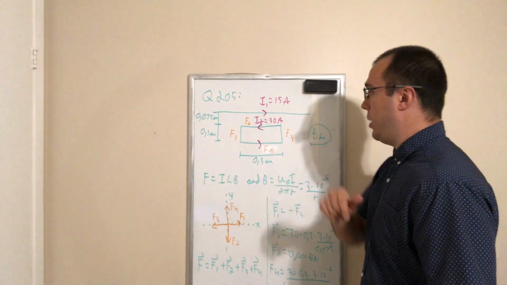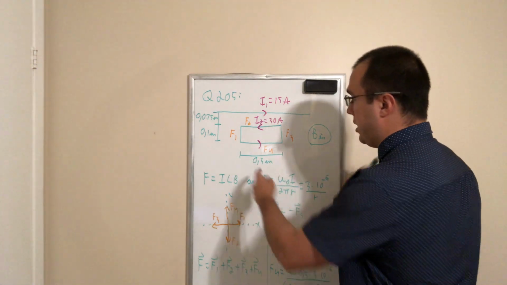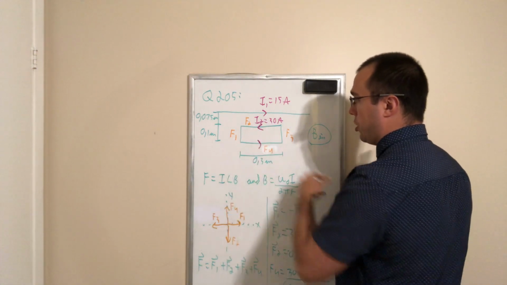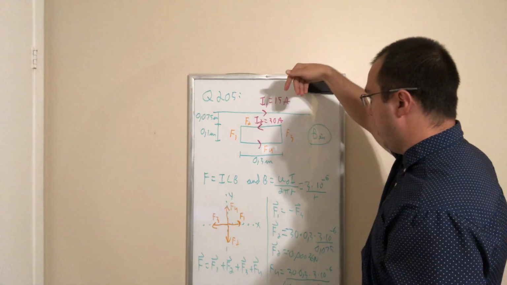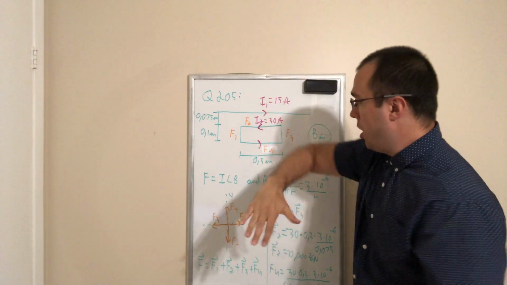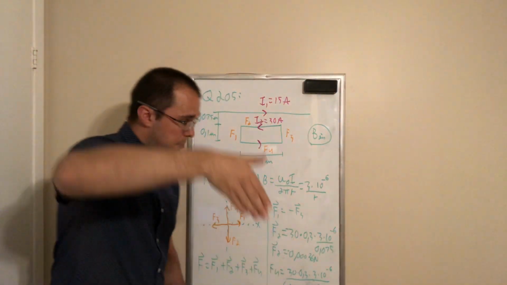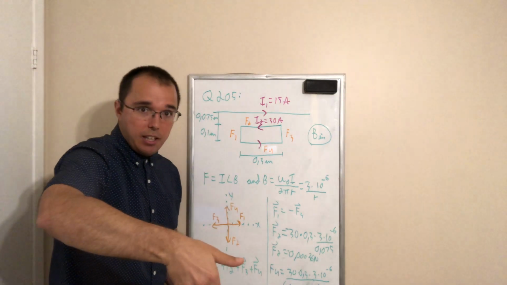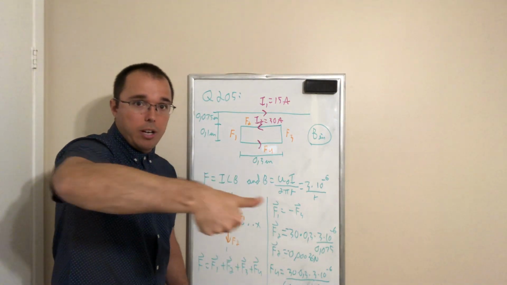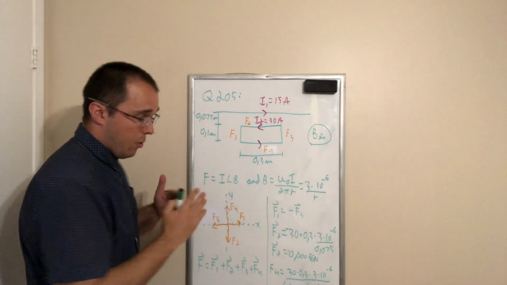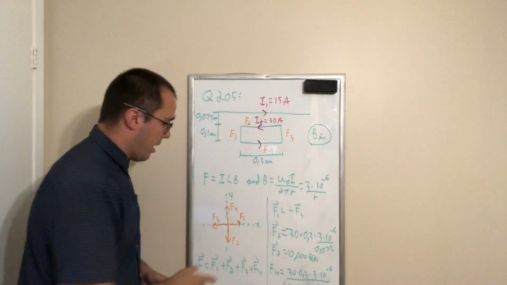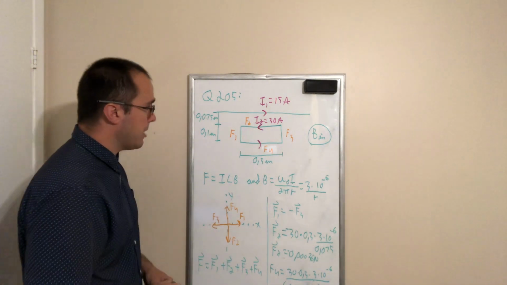We're going to be starting with F1. So basically we see the current is going in that direction counterclockwise. So from the point of view of F1, the current is pointing down, the magnetic field is pointing in, so I curl my finger toward, and my thumb is pointing to the right. So as always, I draw a vector diagram. I got F1 pointing to the right.